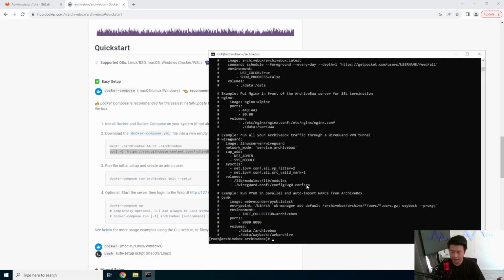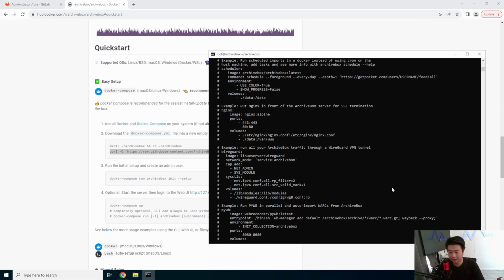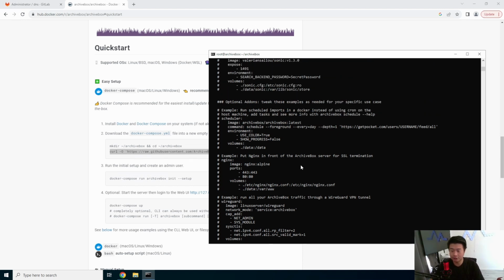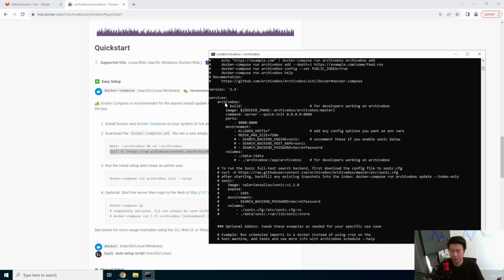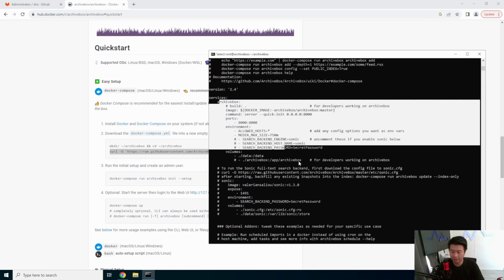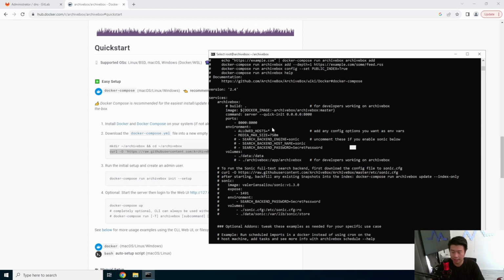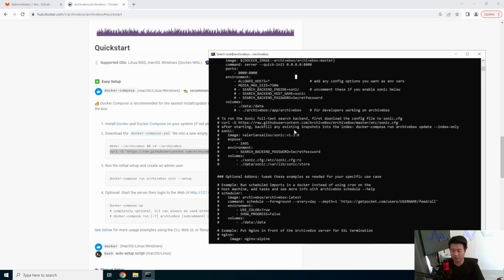Yeah, so a lot of this is commented out. This is if you want specific services in addition to what it's running. But for the most part, you've got your services for the ArchiveBox, you've got the data volume, and a few things so you can set some limits or allow which hosts that you want. And it runs on 8000. So that's something to know.